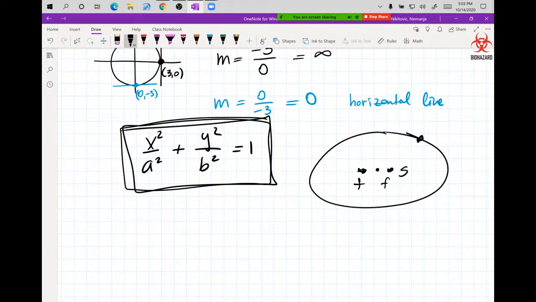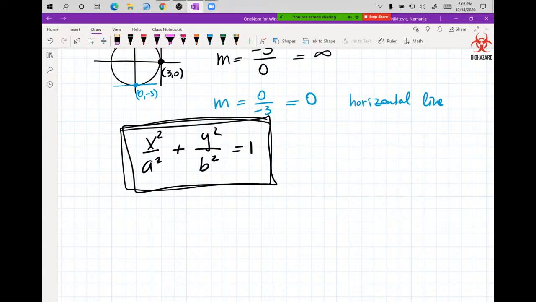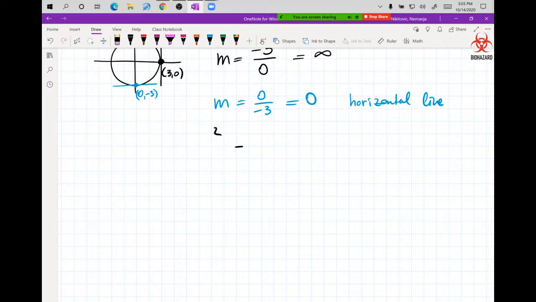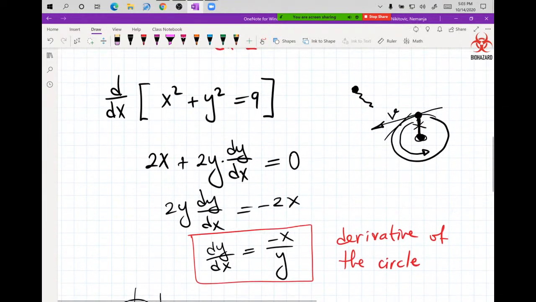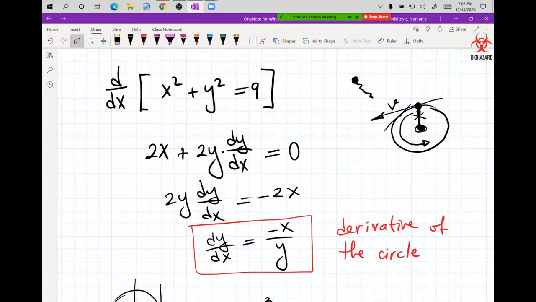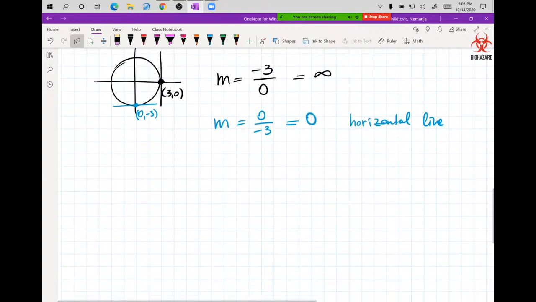You can find the velocity vector as the Earth goes around. Now, these concepts sound crazy, right? But they are crazy simple when you know and understand the basics of what we are dealing with today. So now we were able to use implicit differentiation to come up with the derivative of the circle.